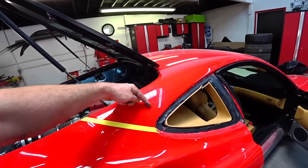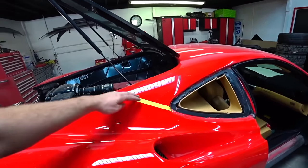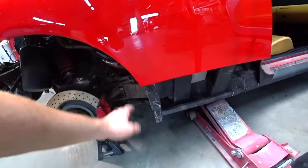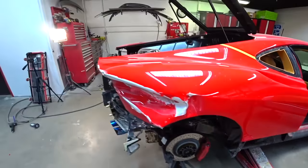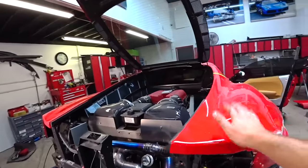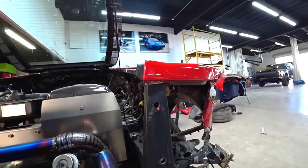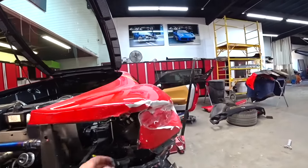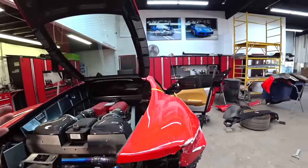I think it goes up to here, so I'll still need a little piece. So we'll save that for now, just cut it here. And then at the bottom, it just holds here by two welds as well. And then on the side, same thing. The only thing it's pretty much holding is two spot welds right here. So I'll grind those as well. And then the side is already loose. So super simple the way they designed it. Like I said, like a go-kart, you know?